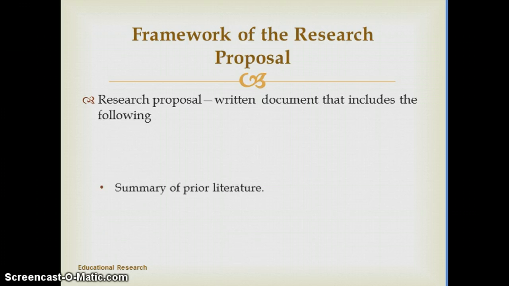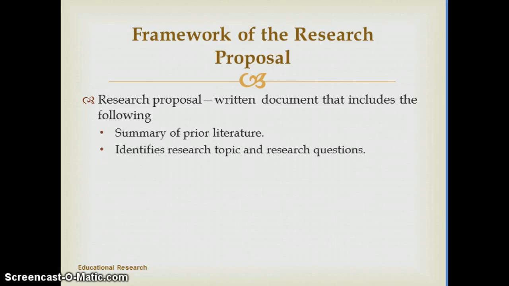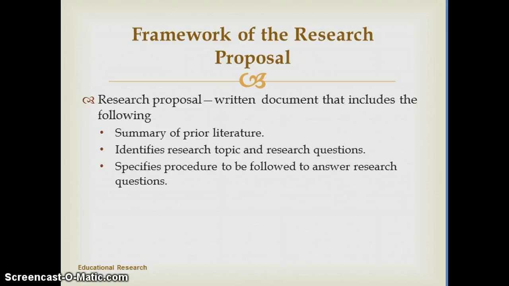So, obviously it's a written document, and it will have a summary of prior literature, which is what you're going to end up doing. It's going to identify the research topic and have research questions that go with it, and it will identify the procedure that's going to be followed to answer those research questions. So, having a plan obviously is essential, and there's a variety of styles that you can adopt when you're laying out your proposal. Some organizations have specific requirements set out in an application, or as part of their criteria of exactly the pieces that they want, and then therefore it's essential to follow those guidelines. And sometimes you need to tailor your proposal to fit into their particular guidelines.